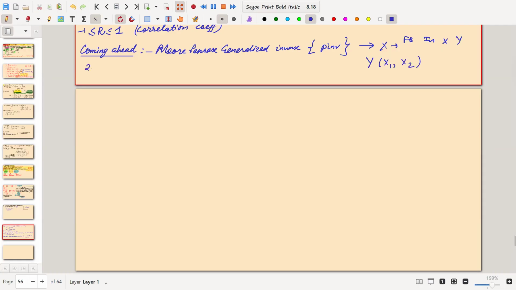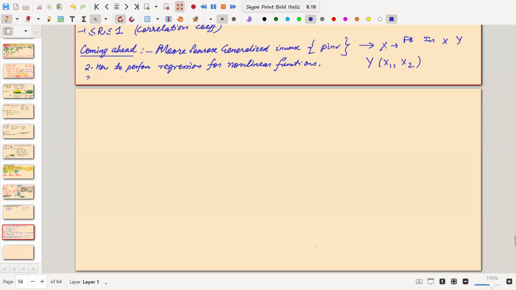Then second thing, we will learn how to perform regression for nonlinear functions. If you have nonlinear functions, like I told you in today's class, if you have something like an exponentially increasing data set, then linear regression won't help you, right? Then how do you perform regression for nonlinear functions?